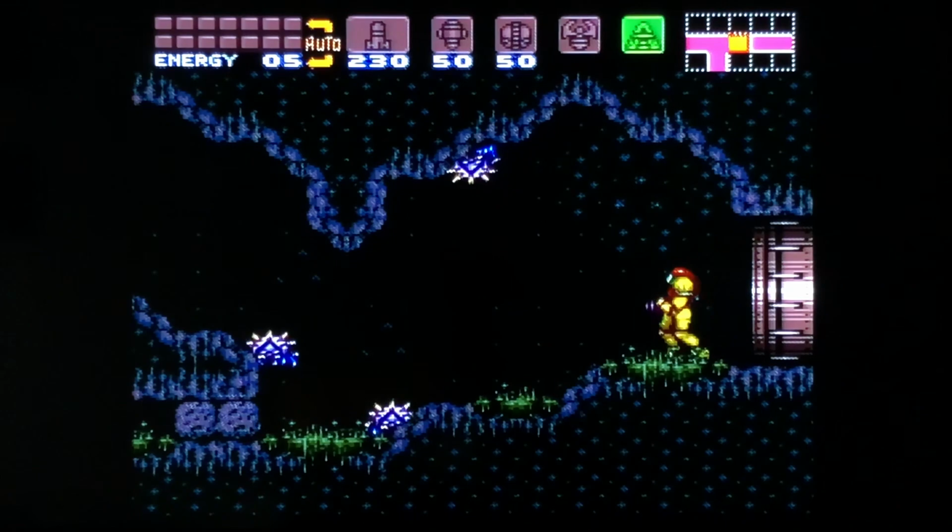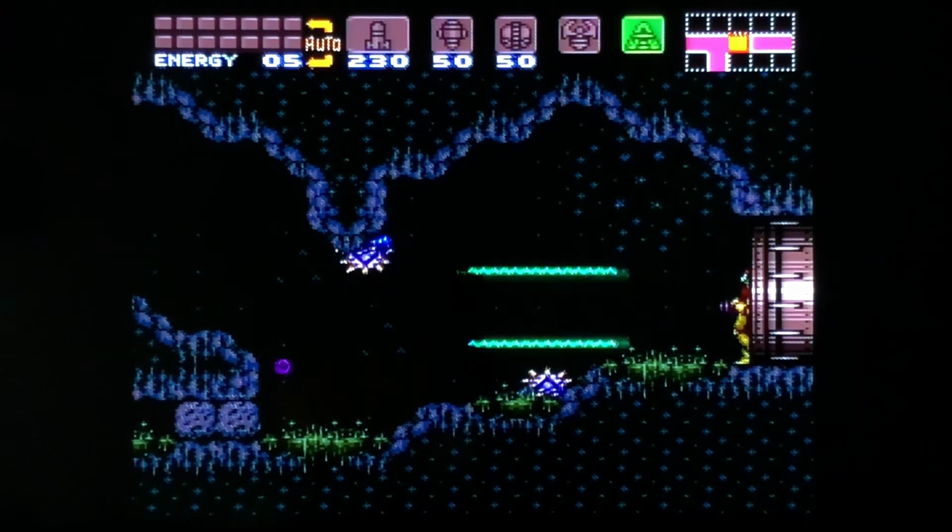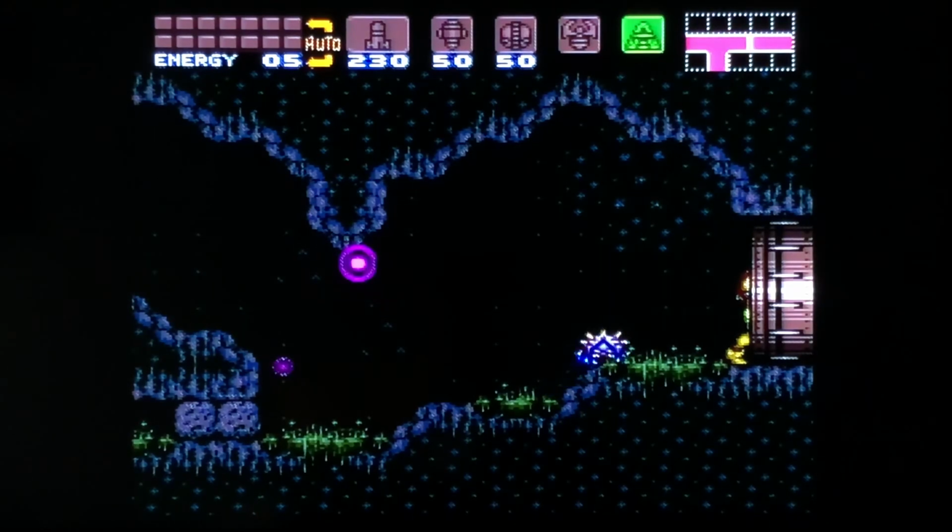Then, lower your energy count until it is less than or equal to the amount of damage the enemy deals. Now, select your X-ray scope and position yourself as close as possible to the door transition. One technique that may help, though it's not necessary, is to moonwalk towards the door until Samus's visor is barely fully visible. Then, with X-ray scope active, turn around and then deactivate X-ray. You should be very close to the transition now.